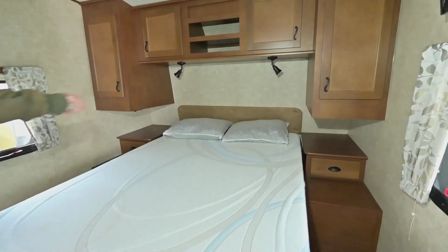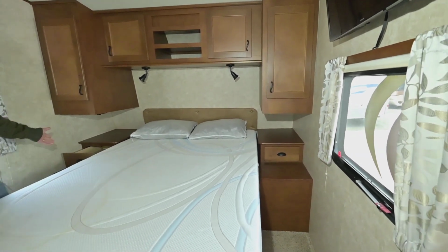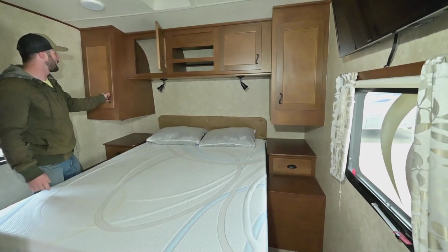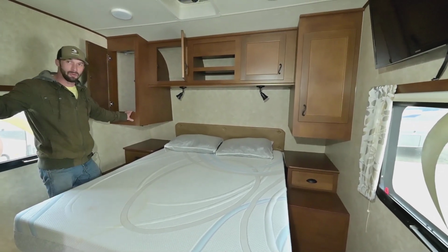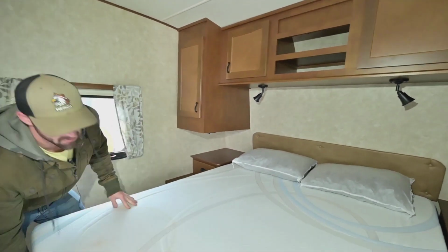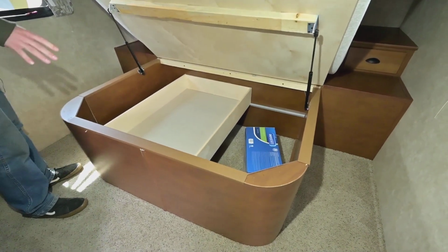And then on either side they mirror each other, so you can look over there, but you have the cabinet that pulls out and the nightstand. You have power outlets on either side here. Nice lighting on both sides there, more storage above and to the side. These are your biggest ones in the bedroom, I'd say, but you do have some really big cabinets here. Nice, really big deep storage. And then I believe we have some storage under the bed as well. Perfect, yeah, so a bit of storage there.